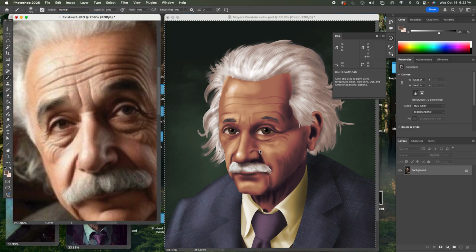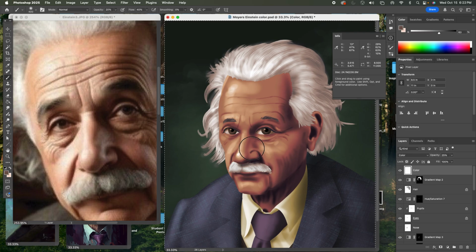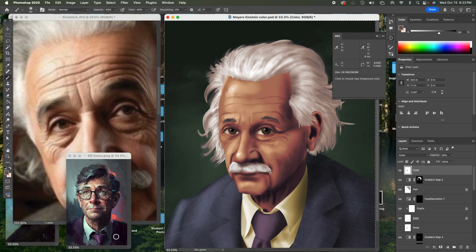And I'm going to paint over here. Let's make this smaller. Let me get my brush. Now, I've set my opacity to 20. Let's bring it up to maybe 40% and 40% flow. And it may not look like I'm doing much, but we're affecting change in such a small manner.